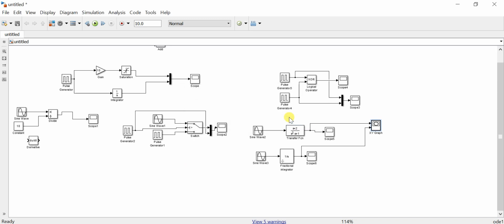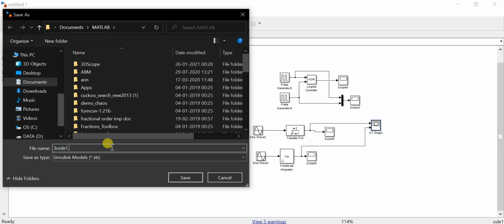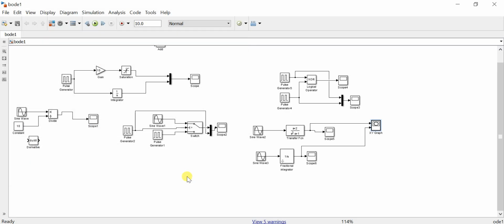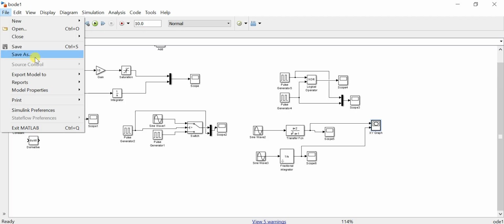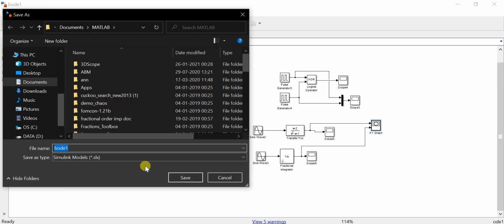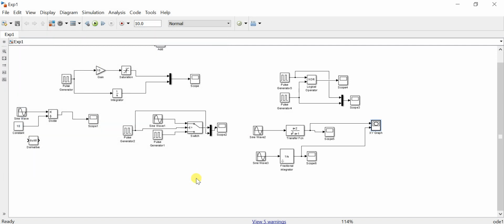Dot is not a valid name as you give dot. Dot will not be considered in the name. When you give board one, this will save this file as board one. But you can give any other name as well. You can give, like, experiment one, exp one, to this file, and this will automatically save into the file.